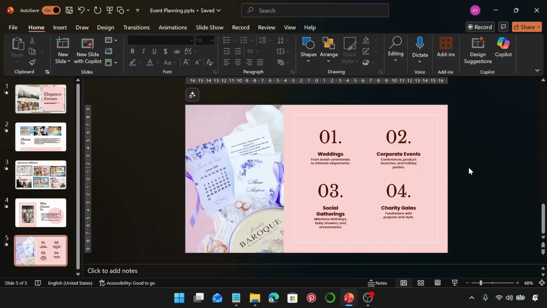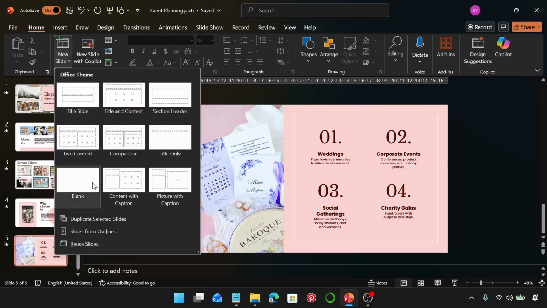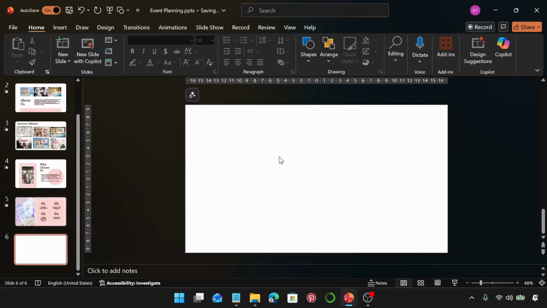We're going to start with a blank slide. If you want to watch the video on how to create the previous slide, which is this one, you can check out the video on your screen right now, or you could check the description box for the link to the videos for other slides as well as the course playlist. I'm going to come over here in the home tab and select new slide and then a blank slide.